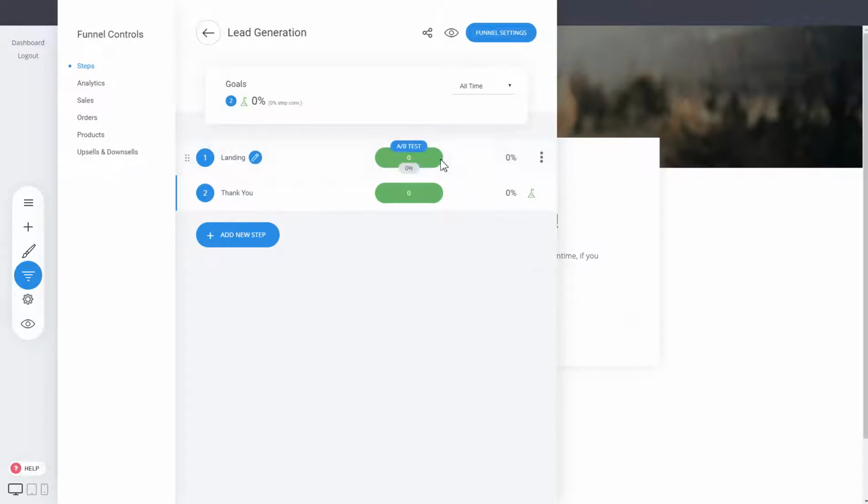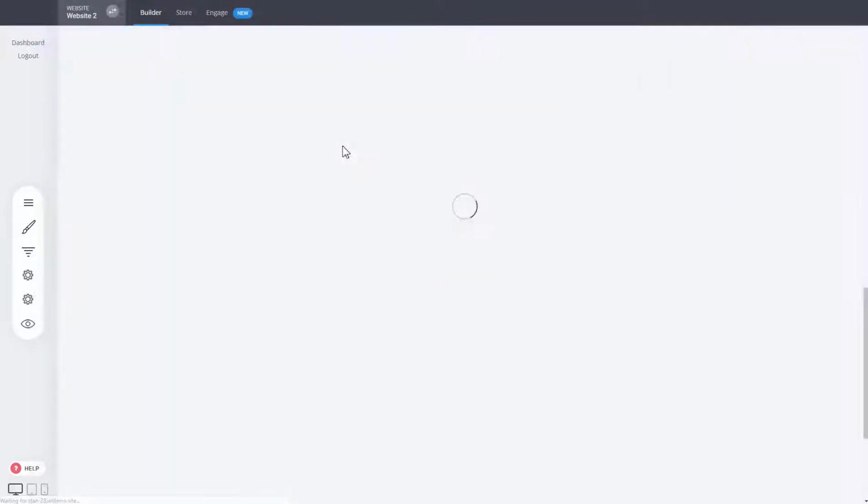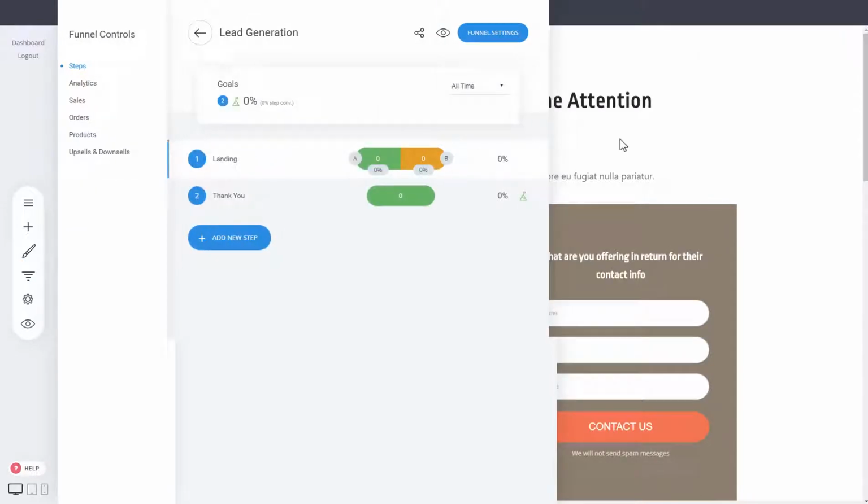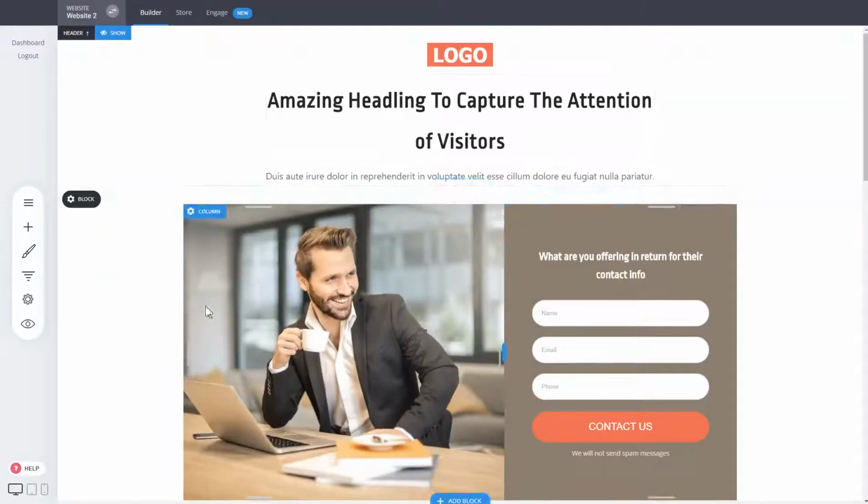You can also do an A/B testing. That's one of the amazing things about the funnel. So if you want to split test your landing page, for example, you can just click to A/B test and click on duplicate. That will create an exact copy of your landing page that you had. But you can now modify and add different things, such as different heading, different person.